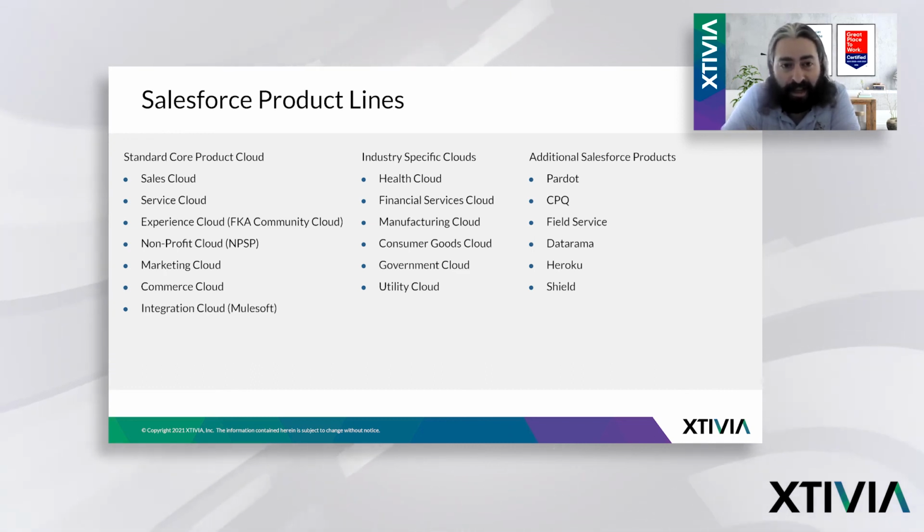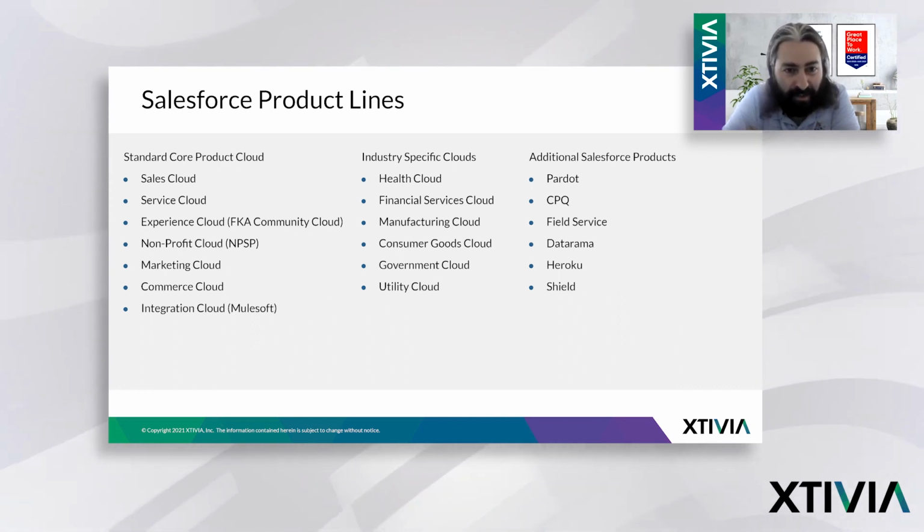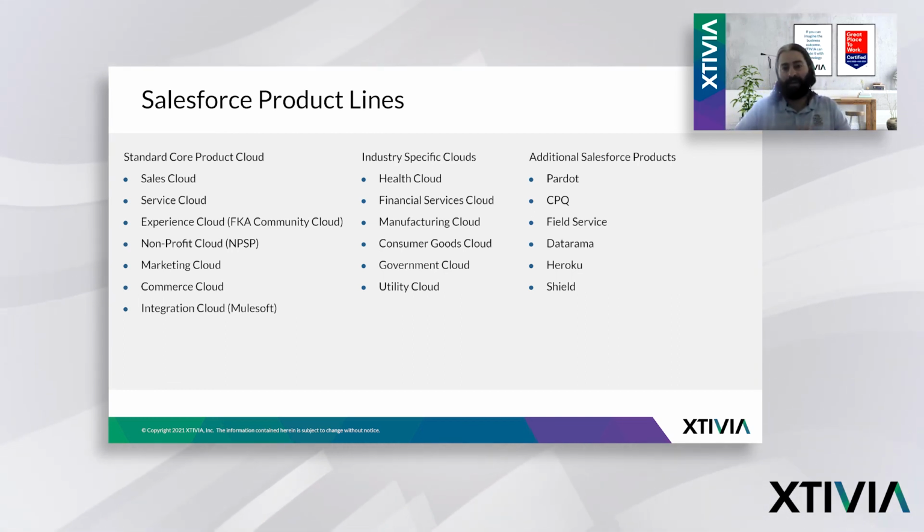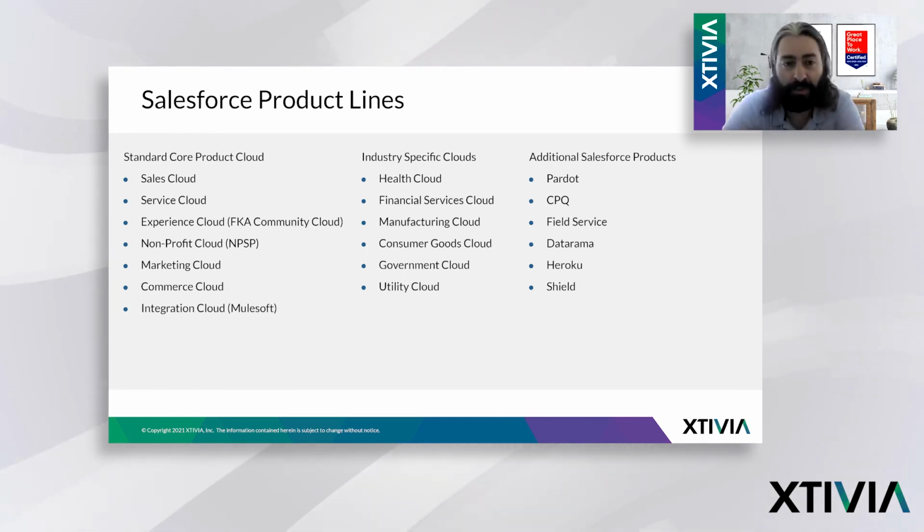So as you saw, Zach and I went through 15, 20 different products already. Some of them are standalone products, some of them are industry verticals, some of them are bolt-ons to things that Salesforce already has. And what we wanted to do is just give you a quick overview on these products, because navigating the Salesforce world can be a little overwhelming sometimes. So we just wanted to give you that little snippet.